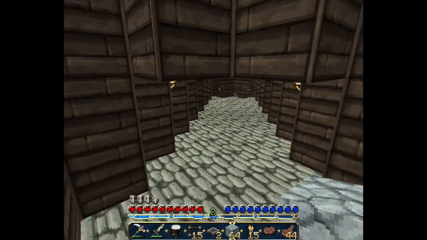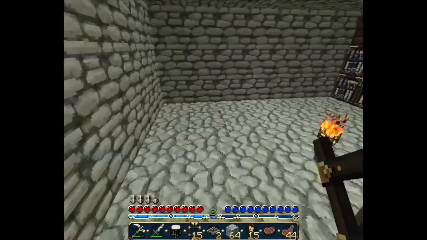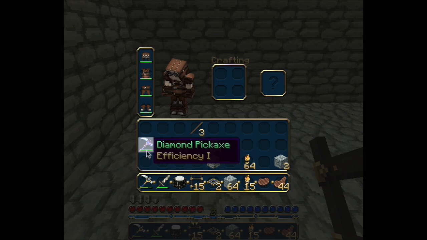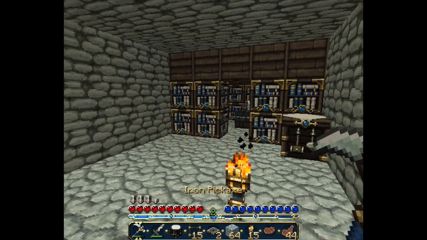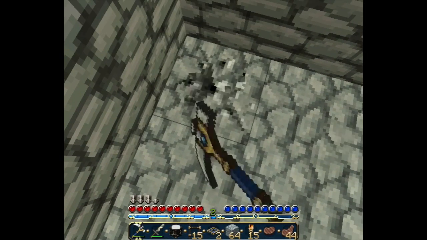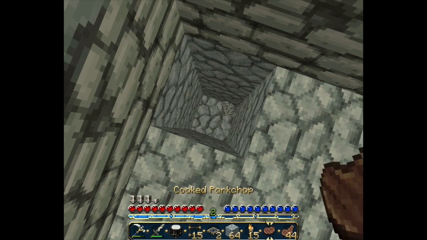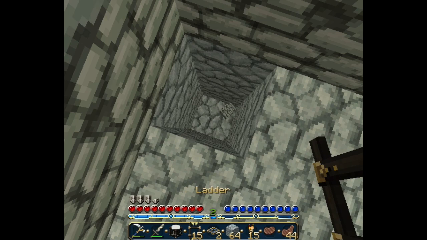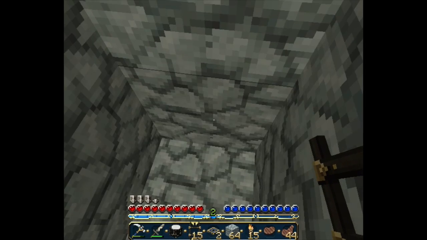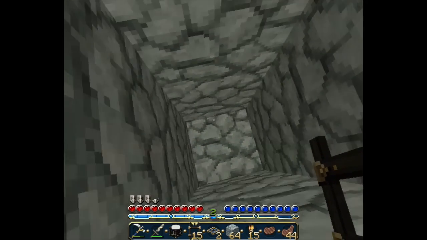Oh, popped it. Oh yeah, I just enchanted another pick. It's not that good. It was just the leftover XP. There you go. I think that would be enough. Wait, actually, one. Come on. Can I just jump? There you go.